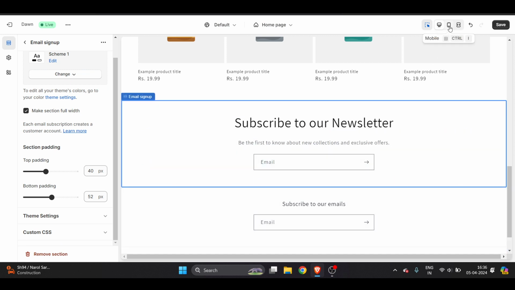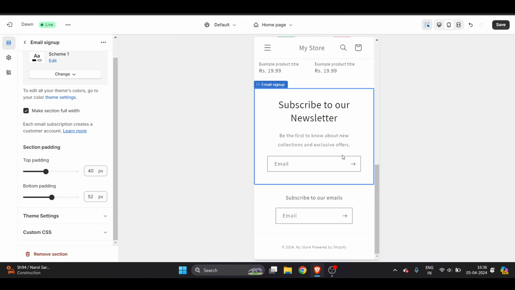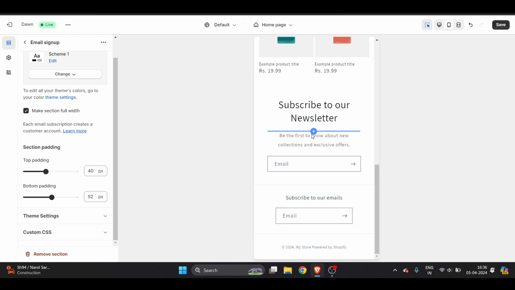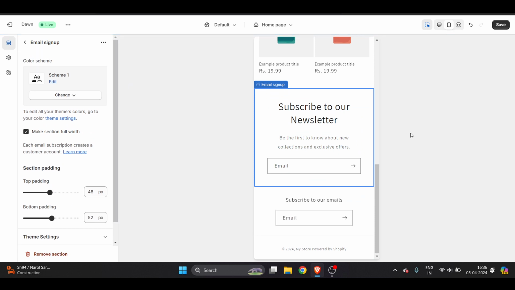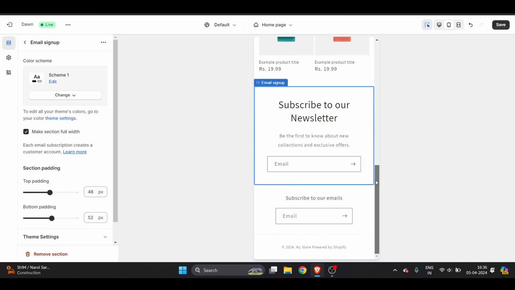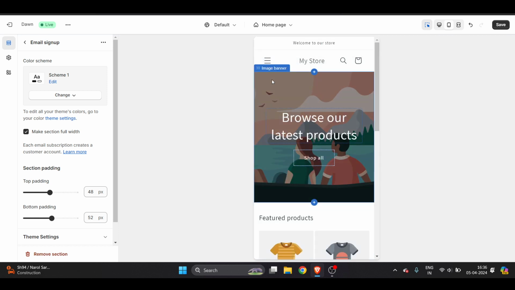And if you want to see how it looks on your smartphone, just click on this and basically it will look like this, right? So it was already there before, right? And this is the one which we created, and here we can just change each and everything, right? And once you are happy with your customization, by the way, if you want to add it to a different section, for example, I just want to add it at the top, you can also add it, right? It's not a big issue.